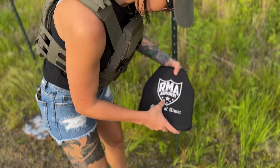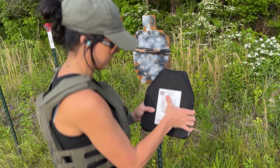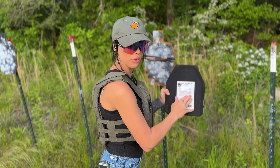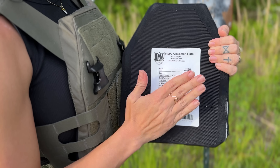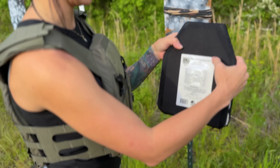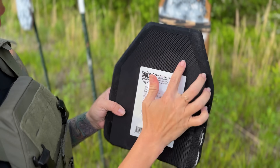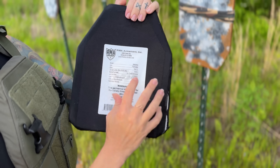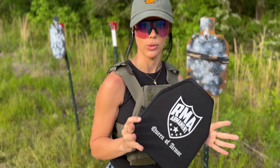Let's check her out here. Got a tiny little hole in the entrance — and this thing is hot! Didn't go all the way through. Definitely caught it in there, but you can see there's a little bit more damage on this end than there was with the 5.7. The 5.7 just feels like a little pimple right here, you can barely see it at all, but 223 did some gnarly damage back here. Still good though. It's actually really impressive for a plate that only weighs two and a half pounds.